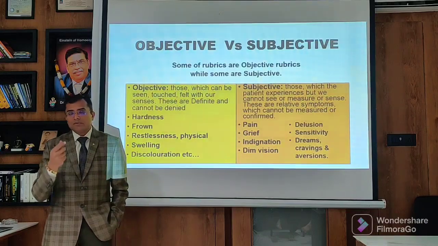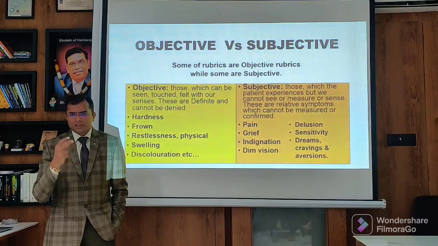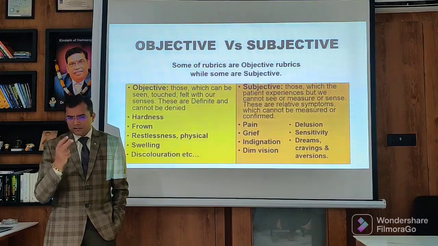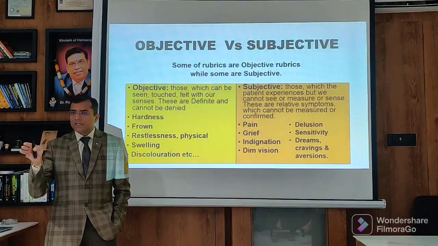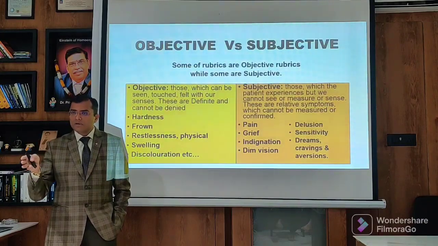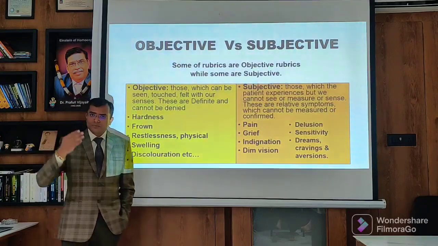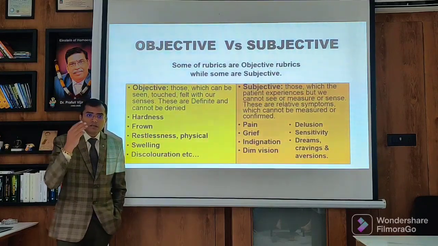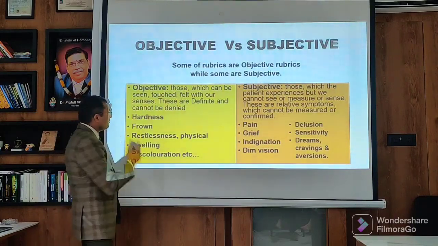So you can understand from the frown that either the persons are very angry, or the persons are very focused, or the persons are concentrating on certain symptoms. So Nux Vomica can be frown disposition, Lycopodium can be frown disposition. So a dominating, dictatorial kind of personality having a frown disposition. So from that you can infer dispositions. Okay. So it is very important.